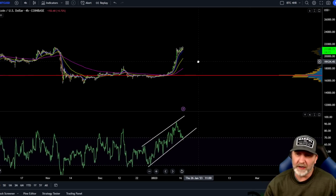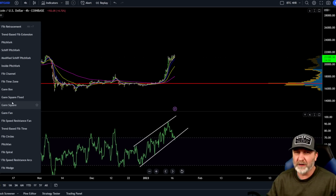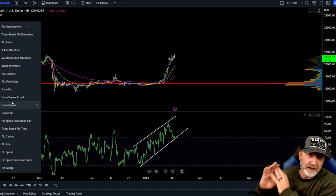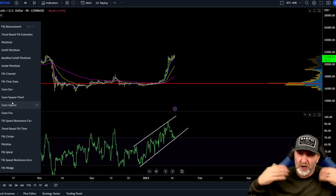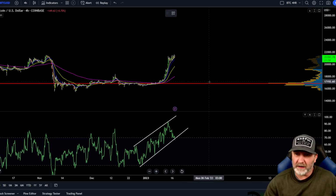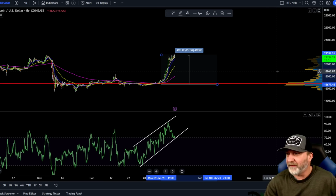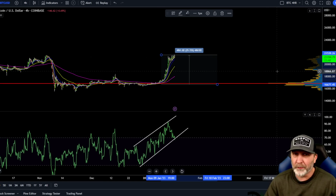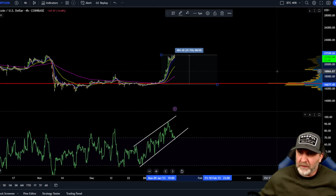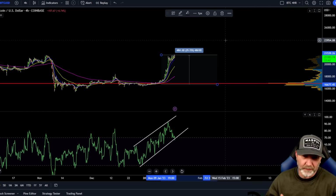One thing I do want to point out: everybody's talking about this huge rally, right? We're going to take a look at that. This is the 4-hour chart. We will go into the 1 hour, then the weekly, and then the monthly chart. But I do want to go over some stuff on the 4-hour here. Let's go to where it started, right about 16.7 up to about 21.5. So say around 5,000 points, a 30% rally. Holy crap. But you've got to put these things in perspective, guys.